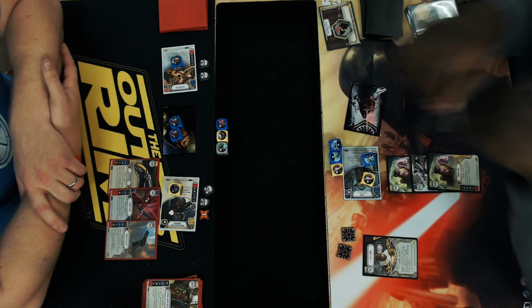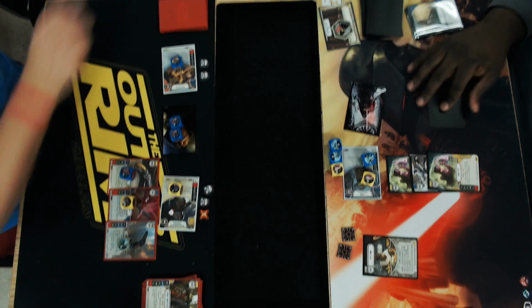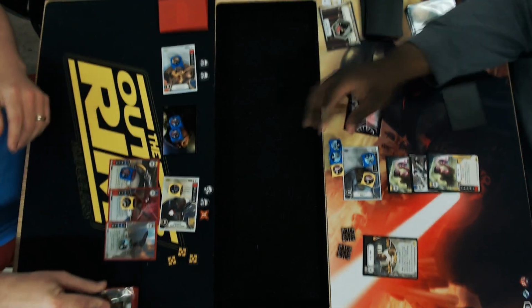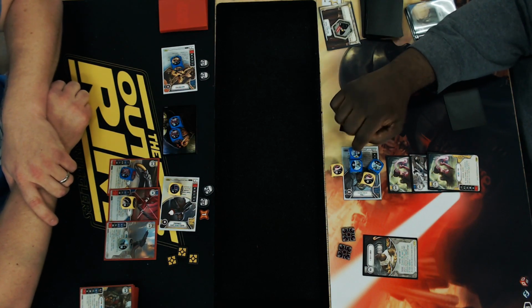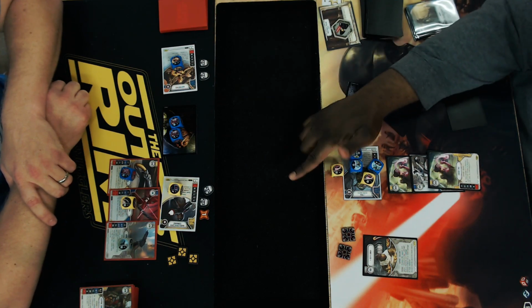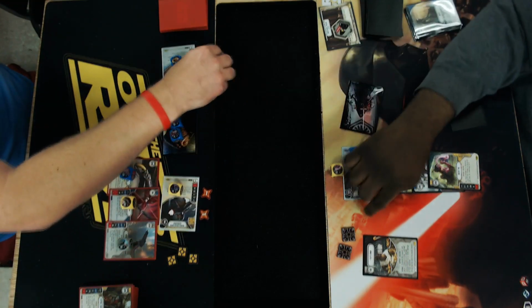So Melvin will focus to a Yoda special and a Force Wave special. Matt will just go ahead and take the 3 resources. Going to get some Yoda special chaining. So we're about to see 3 damage. 3 damage to the Commando. And then 2 to the Nightbrother. And then 1 will come on to Yoda.